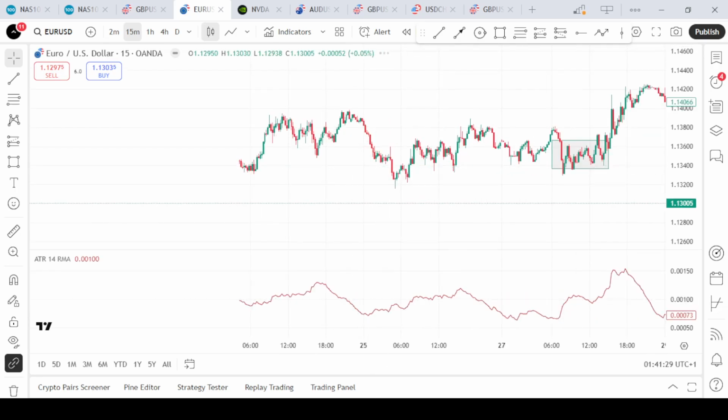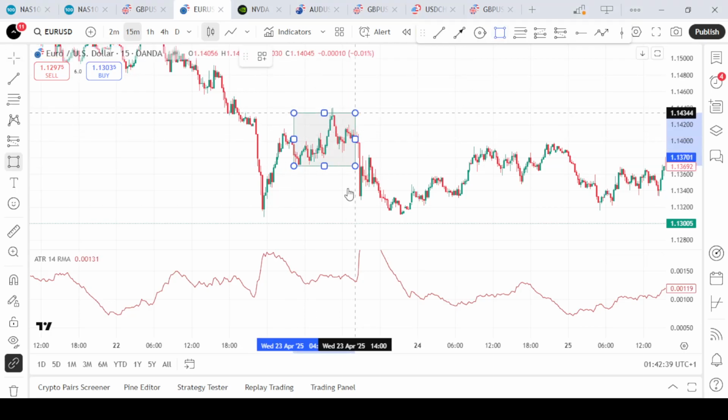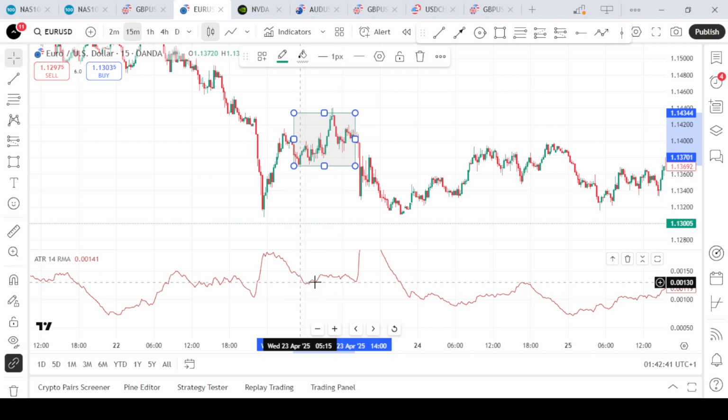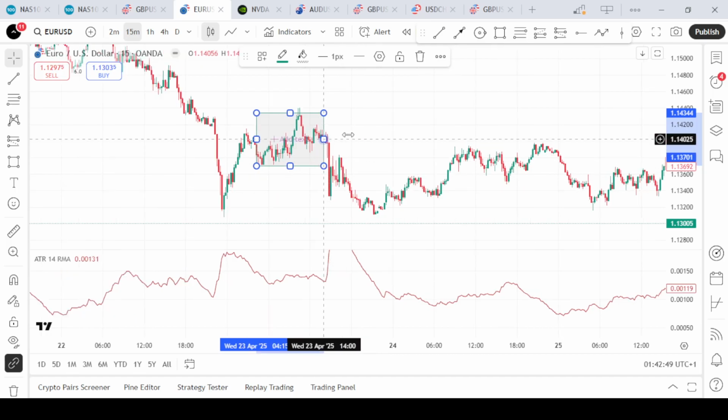You can get better examples from our chart. So at this point in the market, you can see there is a consolidation followed by a flattening in the ATR indicator before we saw a spike, and we can see that price spiked and broke out of this range to the downside. This is typically how you can look at your ATR indicator.